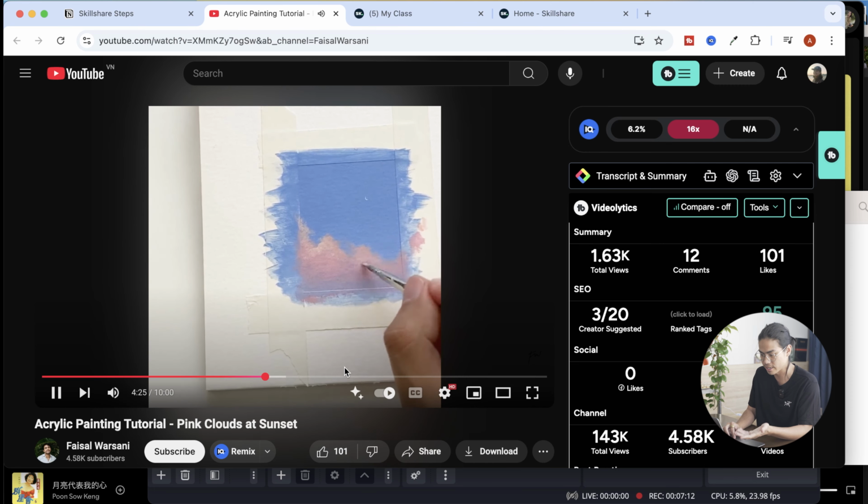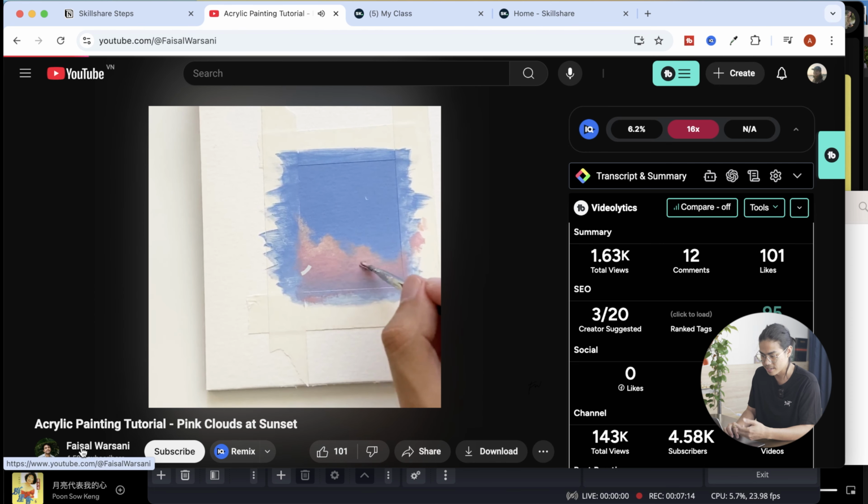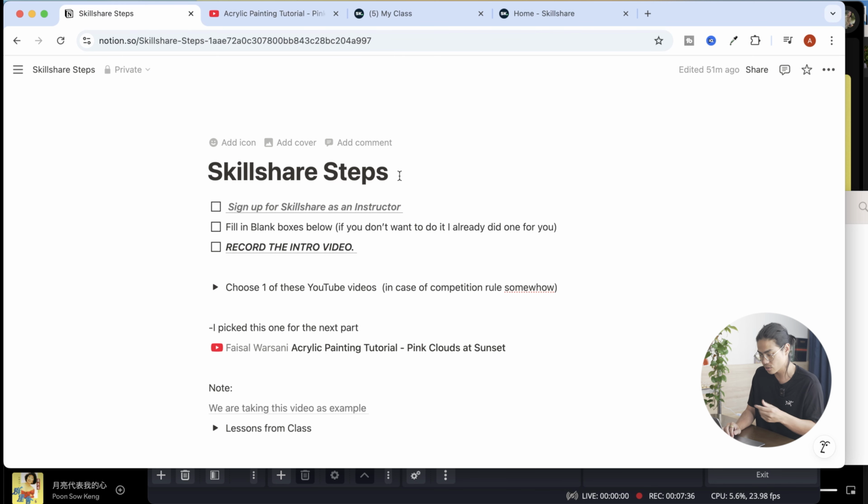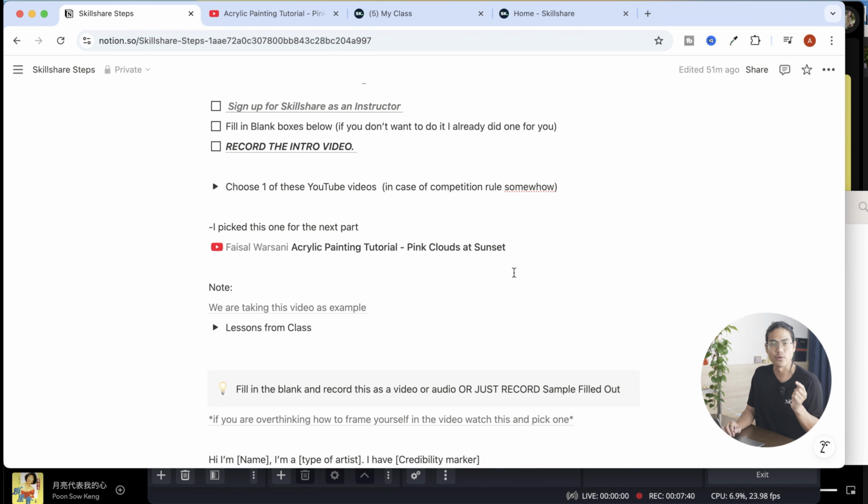And he also explains these concepts very well, because he knows these concepts very intimately that other people don't really know. So here's him mixing some colors, and some of his best videos are him teaching how to do certain types of paintings. These are amazing paintings that I'll probably never get to be able to do because I'm not that good at painting. But he has that talent for painting, and he can teach it because he's proven so in these videos that he's shown. So he has instructions and everything on these videos. So I was saying, all right, you could probably use one of these videos, and then I grabbed one of these videos as an example for him to bring onto Skillshare potentially.